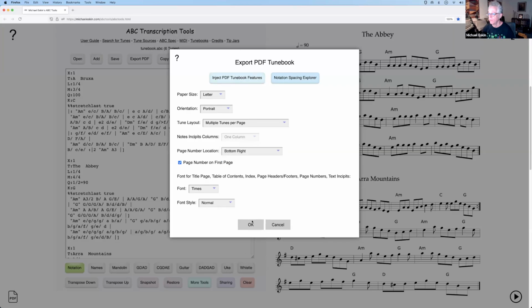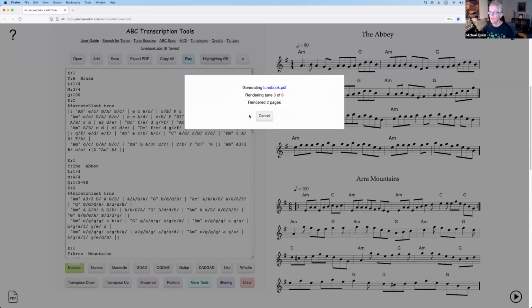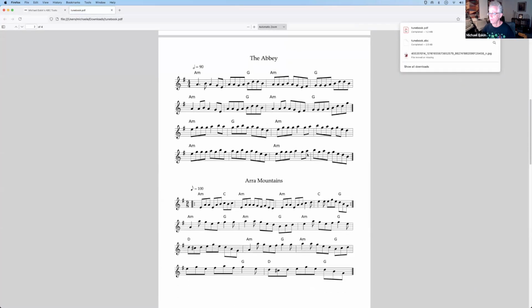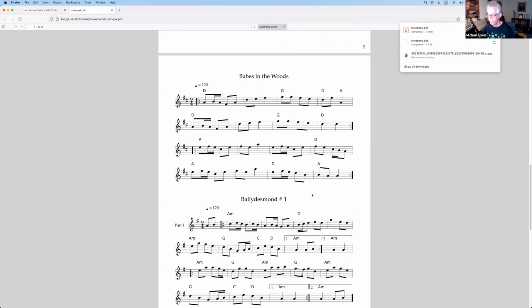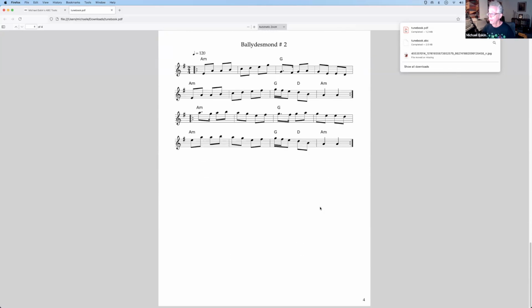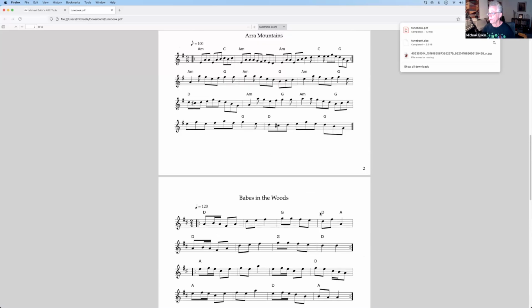We'll go ahead and export that. And here's our PDF of the tune book so far. But again, this is a purely static PDF, just like the original.